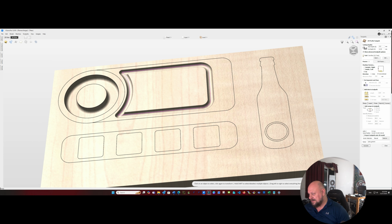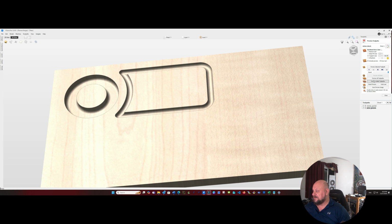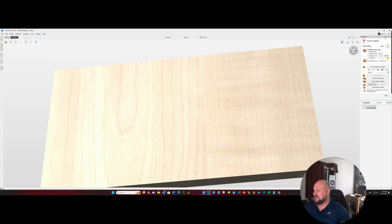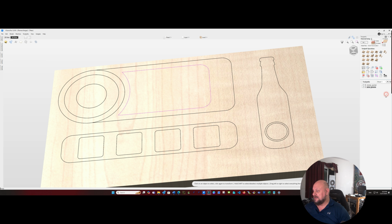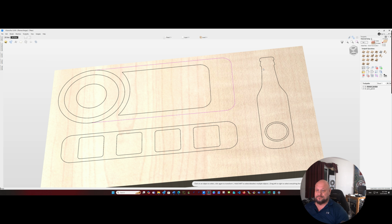Actually, now that I'm looking at that, I think we reset the previews and look at the rimmer pocket. Instead of using this ring, well, yeah, actually we are going to use that ring. Never mind. I'll stick with that. Last cut we will need to do will be, I'm going to have to go fix that vector.